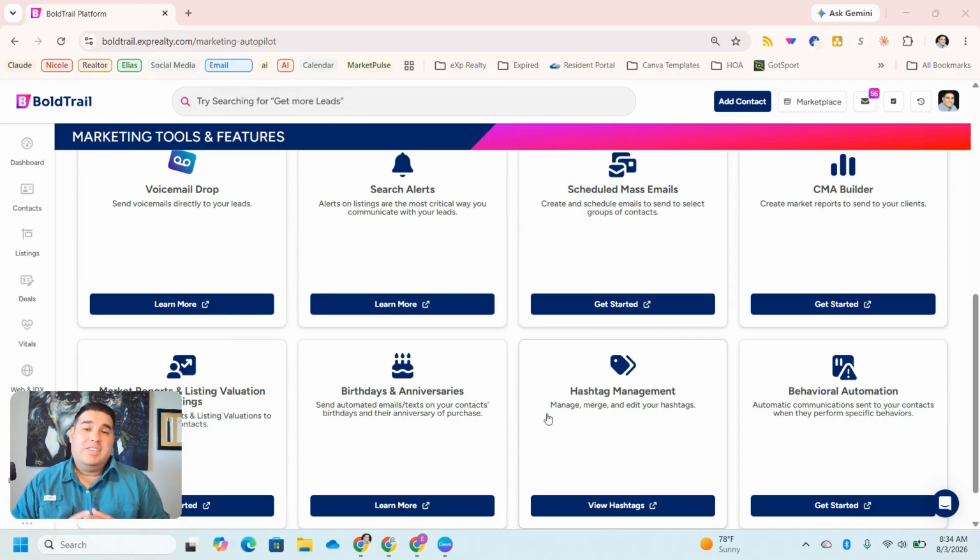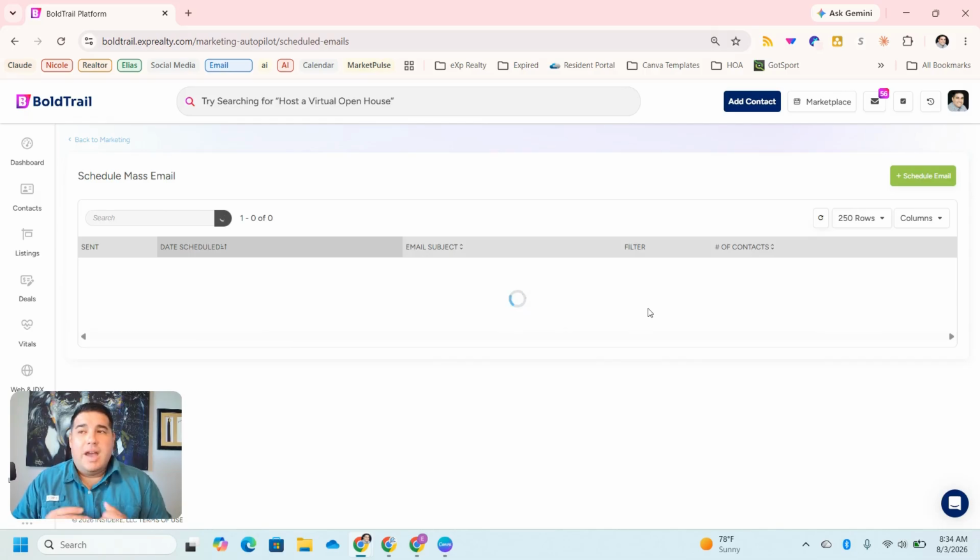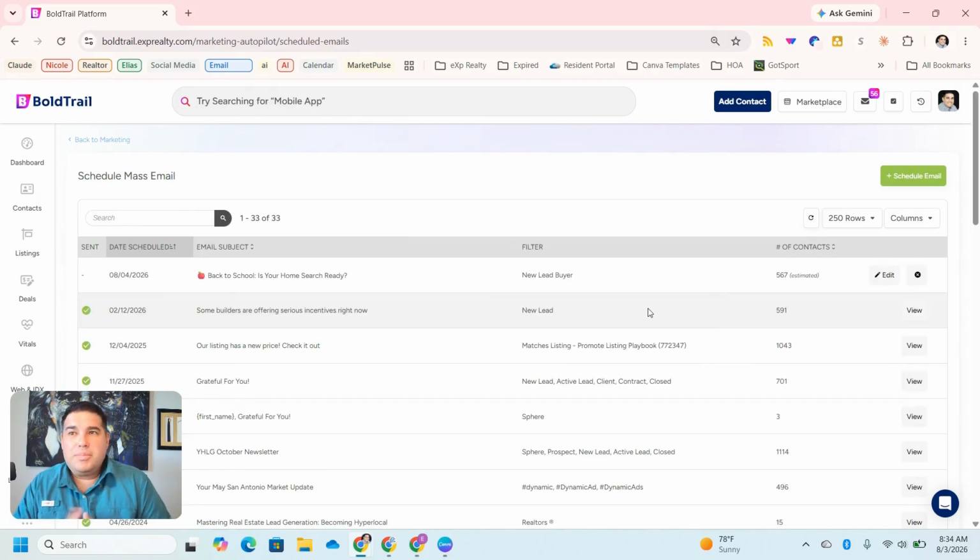In order to do this, you're going to head into your marketing section and go under the schedule mass emails option. Now, you'll see that I have some queued up here already, but this has got to be my favorite feature so far with BoldTrail because, like I said, I can schedule mass email all of my holiday follow up in one sitting. And it makes it super simple that they have templates already pre-built for those holiday sends. You can also customize them while you're inside of here.